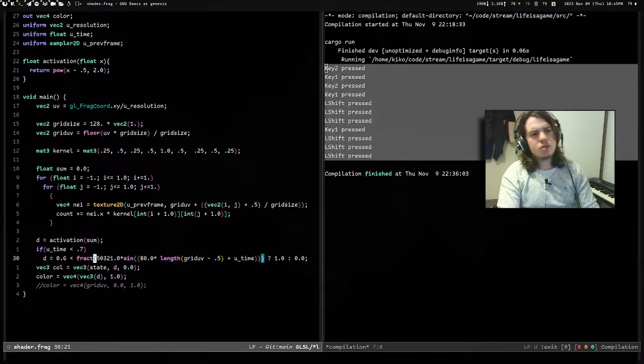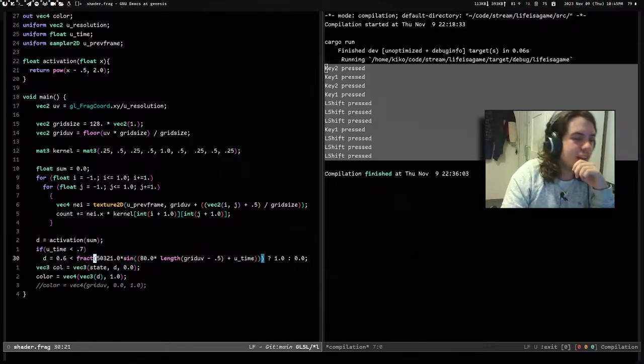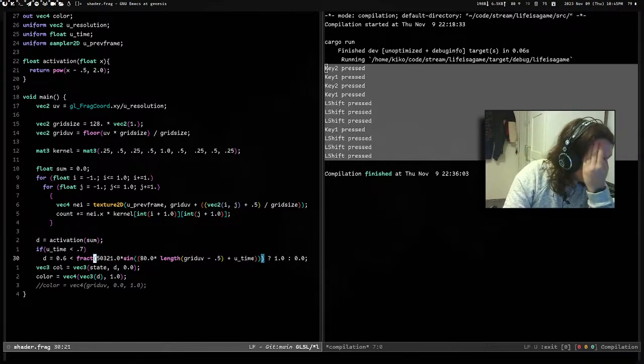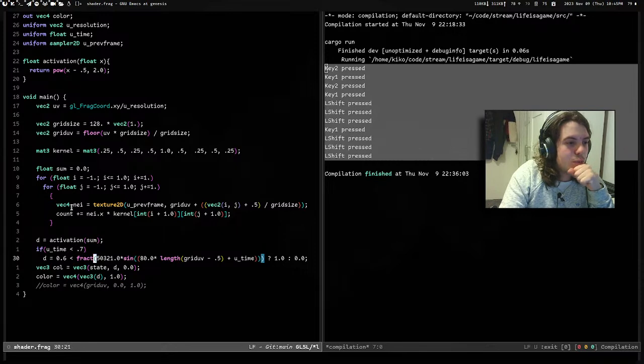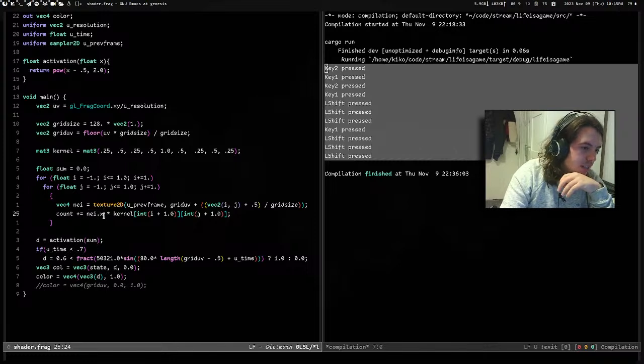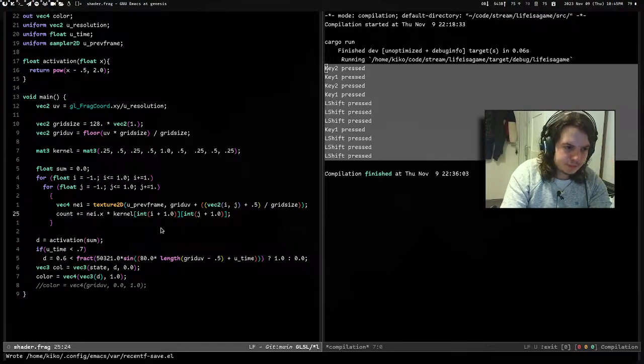Okay, so this should be the whole idea. We have the vector 4, but we care only about its x value, because now we're just going to be working in black and white to begin with.